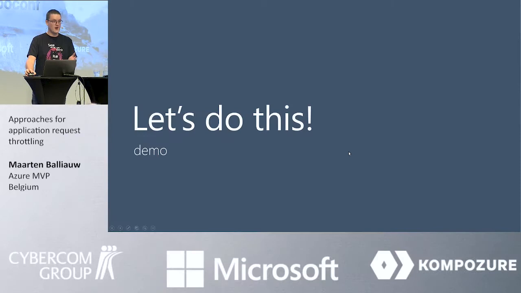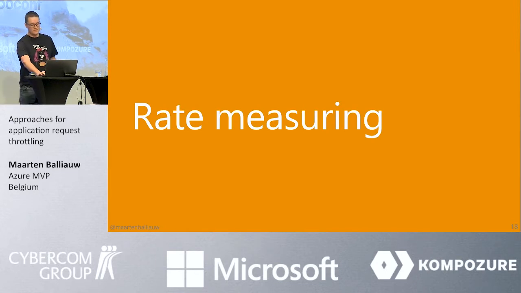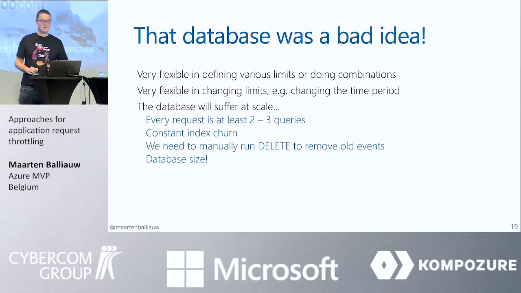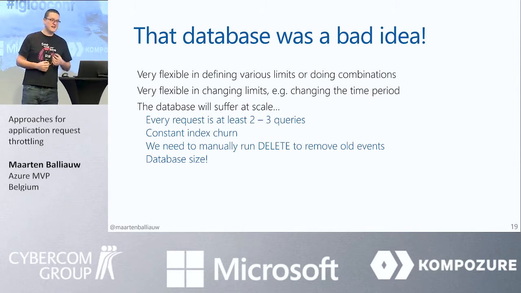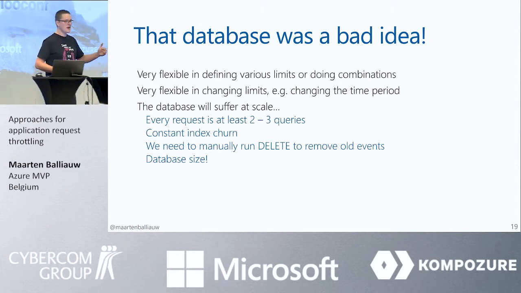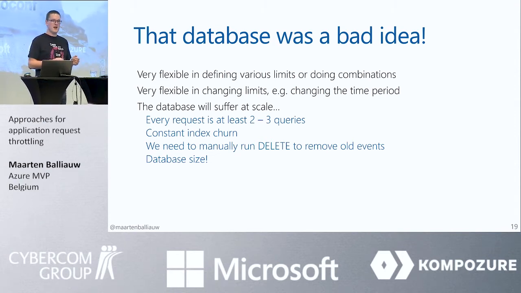So awesome. There's nothing more to it. Just add a database, add some events, and so on. The problem is that the database is a bad idea for this. The nice thing is I have this stream of events that I'm logging in my database where I can easily add windows, say I want to change this limit from 5 requests per 5 seconds to 5 requests per 10 seconds. I can easily do that by just changing the code because the database already has the data.